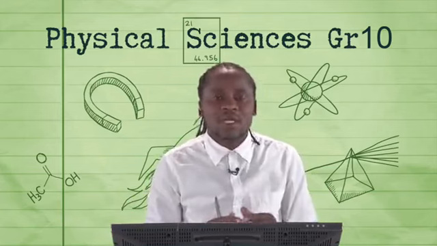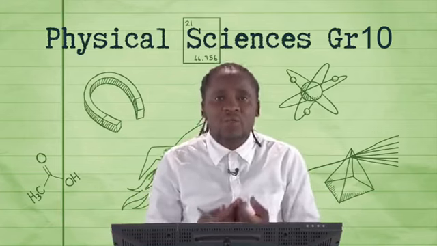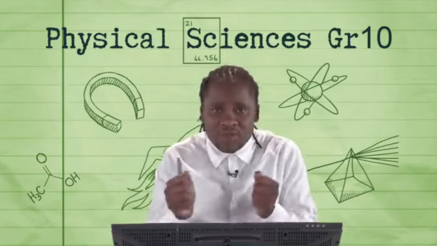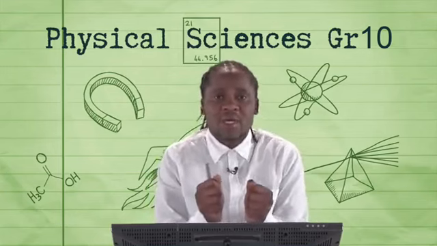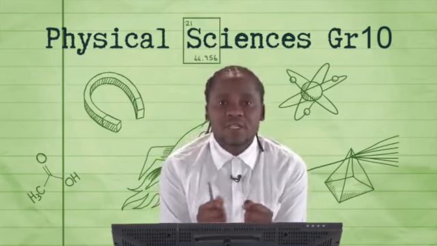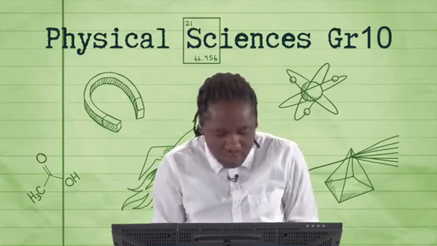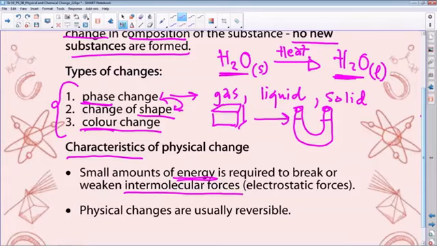Now, what happens is energy must be supplied to these particles so that the intermolecular forces between the particles, remember, for a physical change, our reference is to the intermolecular forces. So energy must be supplied so that we break and weaken the intermolecular forces, or the electrostatic forces. Intermolecular forces would be your typical covalent substances. And then the electrostatic would be your typical ionic compounds. But remember, for covalent, it could either be elements or compounds.